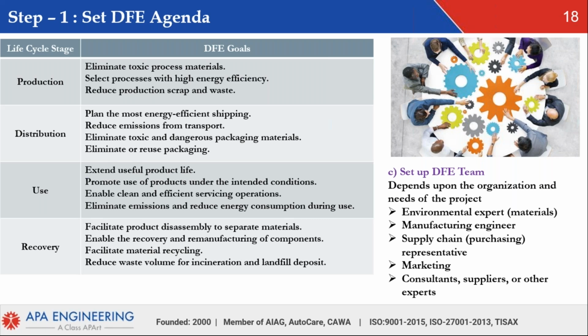So another important step in achieving a proper design for environment product would be setting up a DFE team. DFE typically requires the involvement of numerous functional experts in the product development project. A DFE team typically includes a DFE leader, an environmental chemistry expert, a manufacturing engineer, and a supply chain or purchasing representative. Obviously, the composition of the DFE team is determined by the organization and the needs of the development job, and these could include marketing, outside consultants, suppliers, and also other specialists.